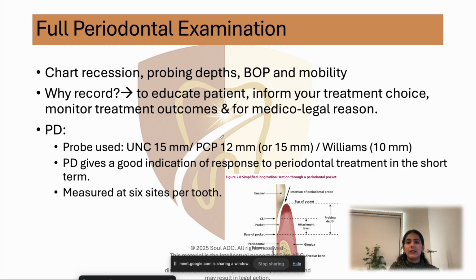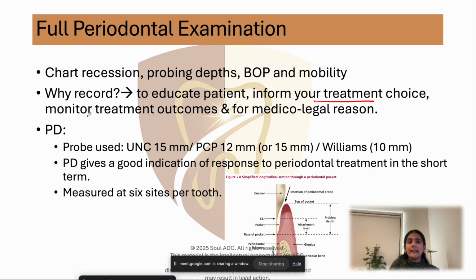Now, inform your treatment choice. The patient has a choice. The patient should be informed about everything. That's called consent taking, informed consent, where you tell the patient every single thing. You decide, can you do this or can you do that? What is important in your perio is active treatment, what we and your specialist are going to do, and maintenance is really important for us, because if we are not maintaining anything, the condition can further deteriorate, and that's what we need to tell the patient.